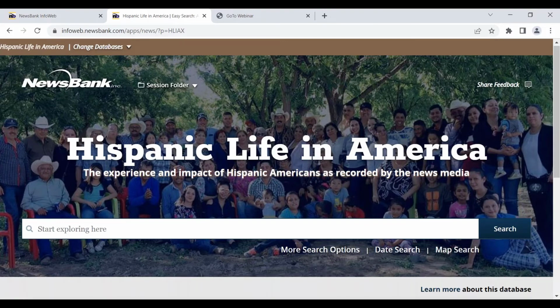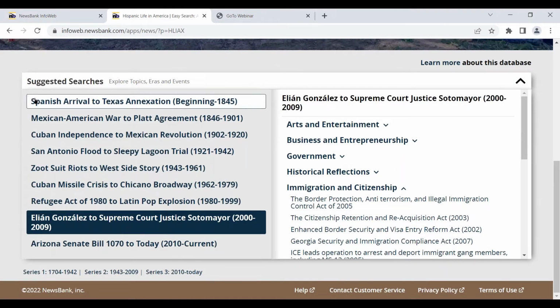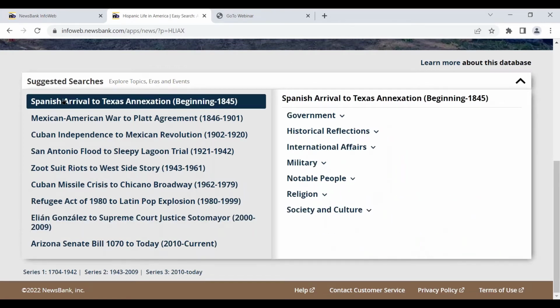These are paths to discovery. It can be hard for certain types of users, unless you're a really experienced scholar. It can be tricky to understand, how do I start understanding the story of Hispanic Americans? Here's the answer. Let me show you a few examples. What we've done is create a set of what we call suggested searches.